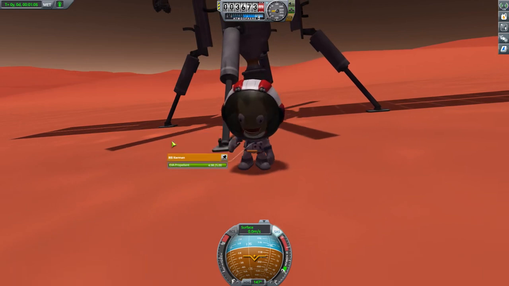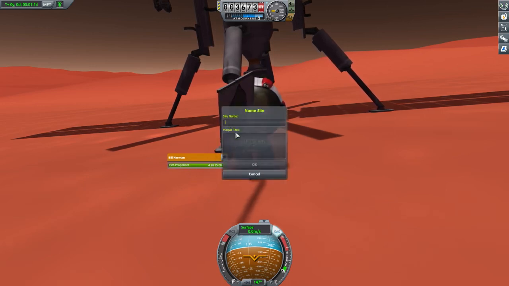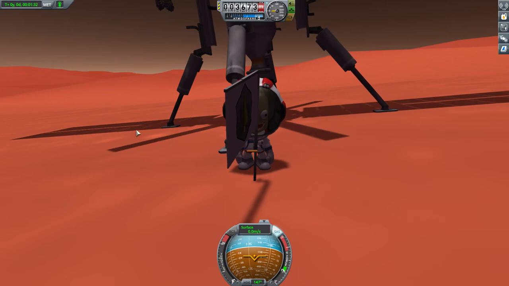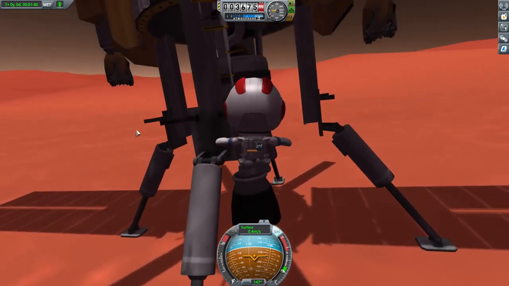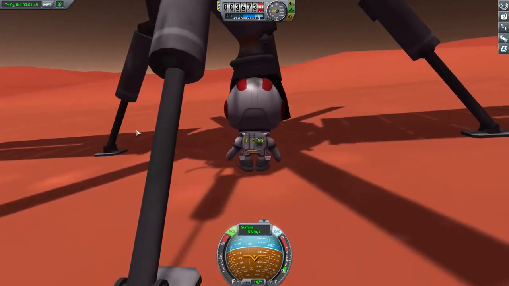Since you're so inclined to steal the glory from Jeb. Let's see. Alright. That's Bill for you. How high can he jump? Alright, that I think he can grab onto that. If he gets close enough. Come on. Okay.